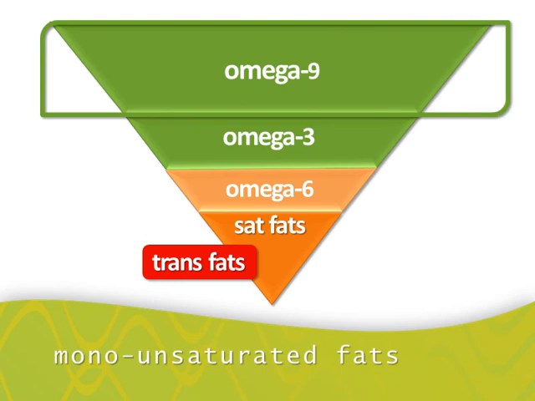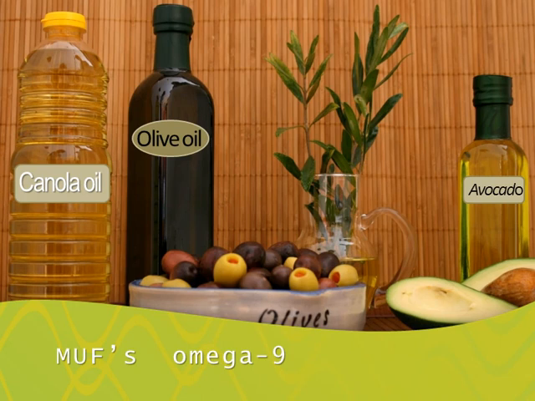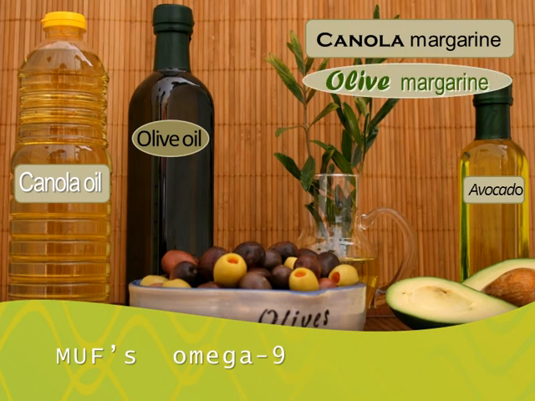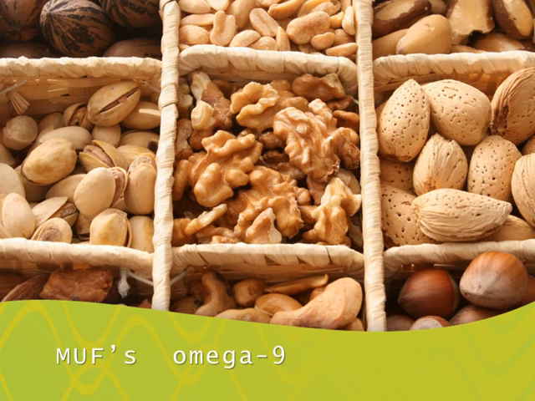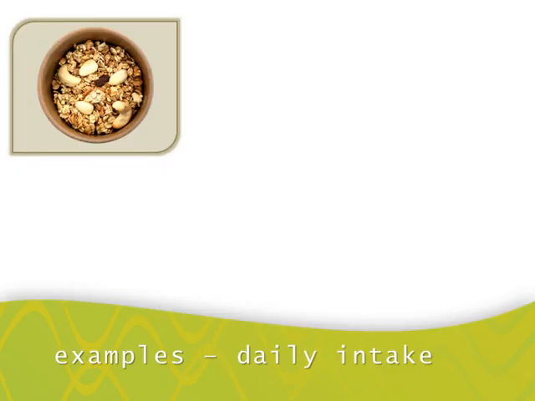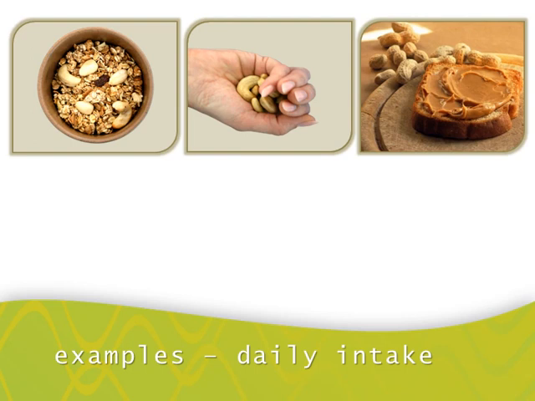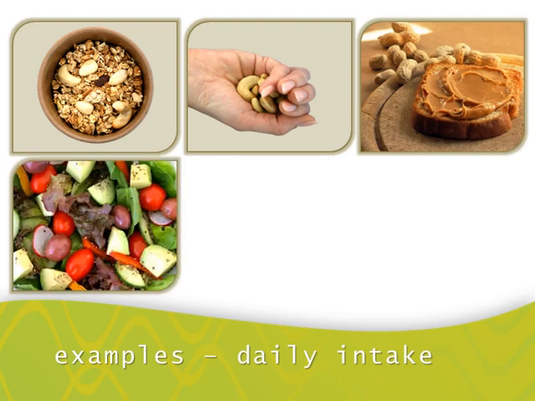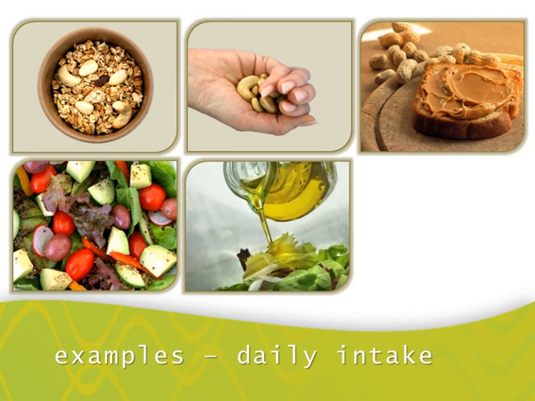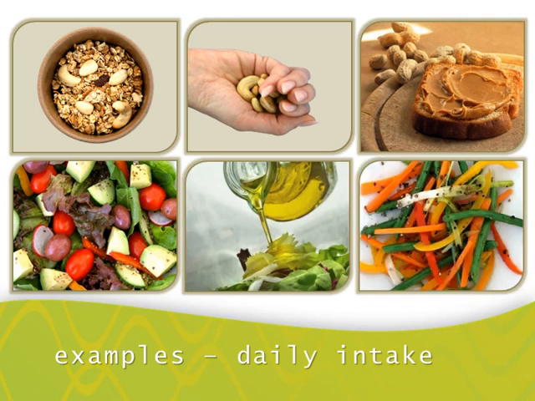Good sources of monounsaturated or omega-9 oils include canola oil, extra virgin cold-pressed olive oil as your best option, olives, avocados and avocado oil, canola margarine, as well as olive margarine, most nuts and peanuts, as well as peanut butter. You can incorporate these good oils in your diet by adding a few nuts to your muesli or breakfast cereal, a handful of nuts for a mid-morning snack, whole wheat crackers or low GI seeded bread with peanut butter, avocado or olives in your salad, an olive oil salad dressing, or canola oil for your vegetable stir-fry.